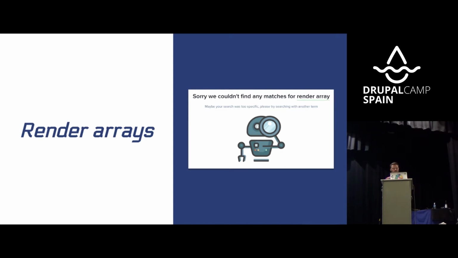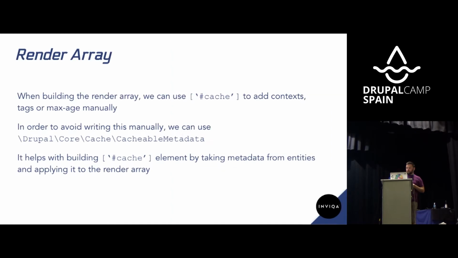Apparently, outside of Drupal, it's really difficult to find anything referring to render array. It's a very Drupal thing. So, with render arrays, everything's pretty simple. You have your #cache element on your render arrays to add your cacheable metadata. And you could do it manually, relatively easily, but we're software developers. We probably want stuff to be done for us automatically. So that's where the cacheable metadata object comes in.